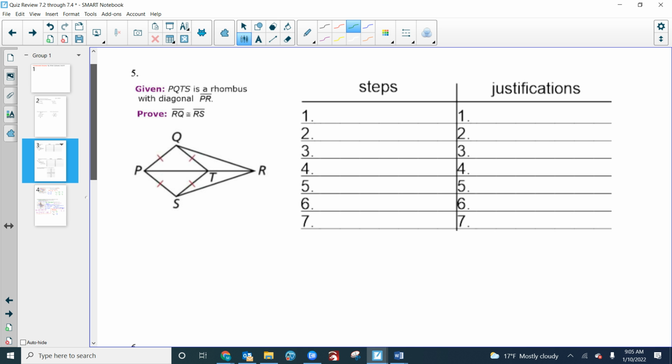Have we had a chance to get to this proof yet? How many of you have attempted the proof yet so far? All right, just a handful. All right, everyone in the room, why don't you take a couple minutes and try that one. If you've already done it, move on.